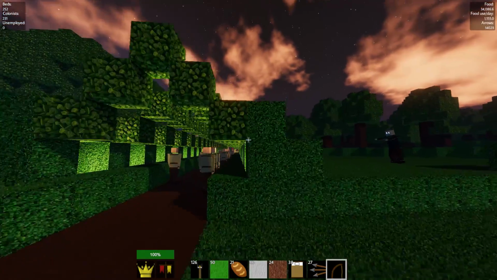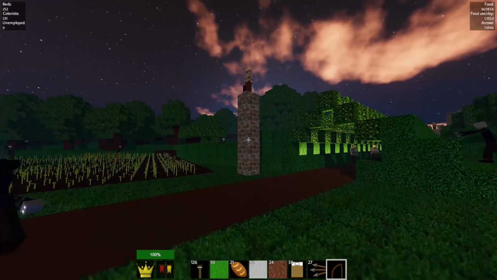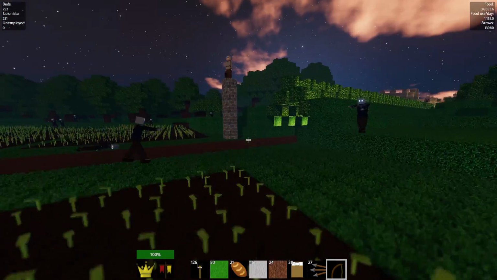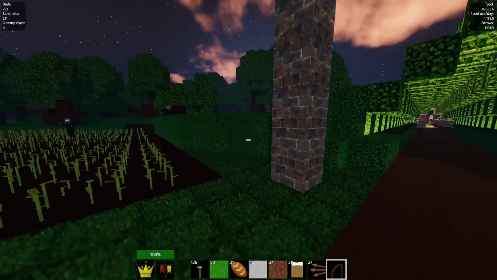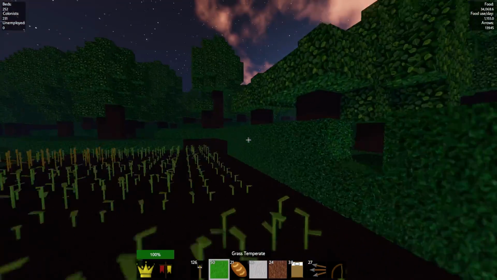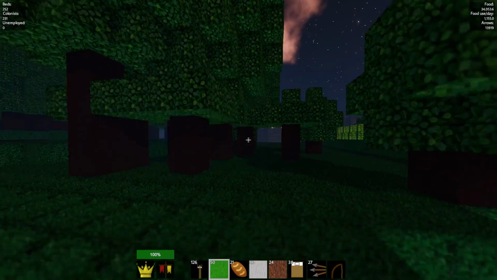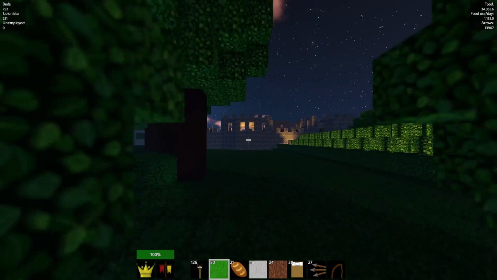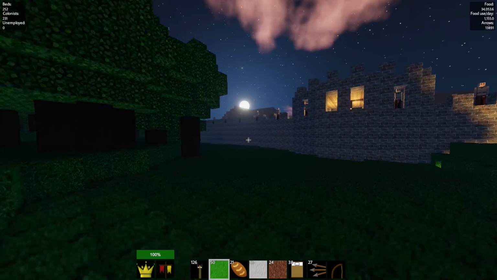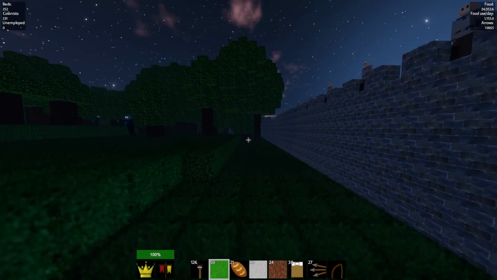I have a feeling I'm going to get rid of this whole thing. I don't really like it. Maybe just have a bunch of posts with archers on, perhaps. I'm not sure. Or just a low wall. But eventually, you know, I'll be digging up all of this anyway and flattening it out. I have a feeling at some point as this game progresses, I'll expand my colony to take over this outer part, but we'll see.